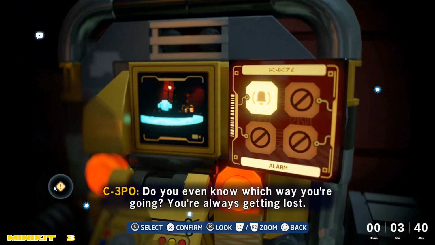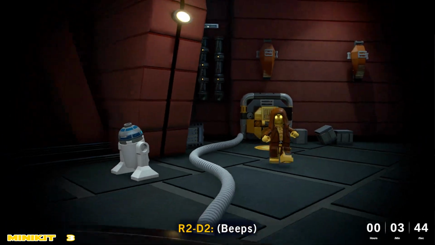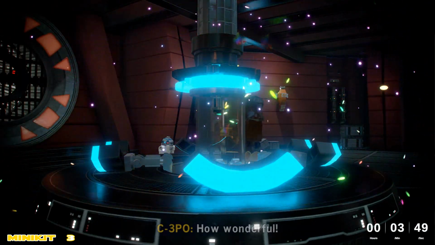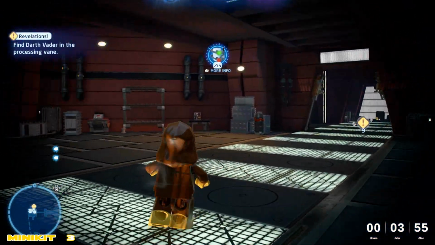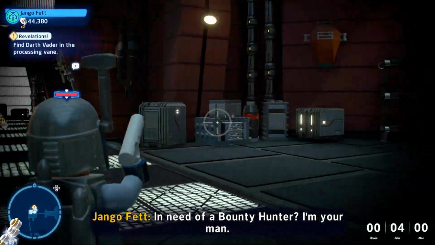All you got to do is press the action button, for us it's X, to go ahead and indicate the alarm. Once that happens, back off of that by hitting circle or B, whatever the case may be for you, and walk towards the big terminal on the left side there where the Minikit should be presenting itself. All you got to do is get up close to that glass tube, and it should reward you.